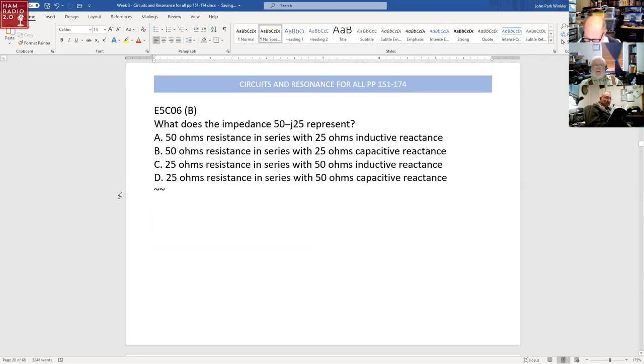What does the impedance 50 minus J25 mean? The 50 is the resistance component. The J25 is the reactive component. The minus means it's capacitive. So the answer is B, 50 ohms of resistance in series with 25 ohms of capacitive reactance.